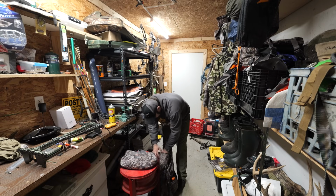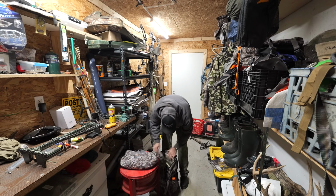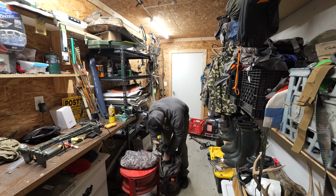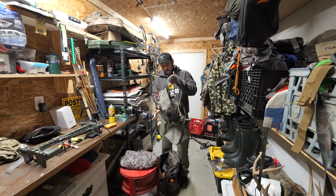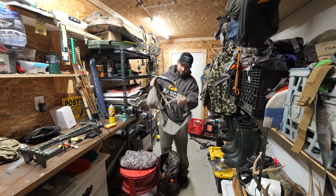Let's see what else I got in here. Look here, I got a grunt call. That's garbage for late season to me. That's just taking up extra weight. My saddle here, that will be something that I just wear in. This is my Latitude Method. This has been my favorite saddle that I've tested out so far.